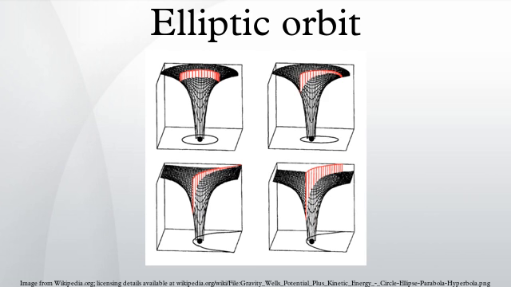Energy. Under standard assumptions, specific orbital energy of an elliptic orbit is negative, and the orbital energy conservation equation for this orbit can take the form v²/2 − μ/r = −μ/(2a), where v is the orbital speed of the orbiting body, r is the distance of the orbiting body from the central body, a is the length of the semi-major axis, and μ is the standard gravitational parameter. Conclusions. For a given semi-major axis, the specific orbital energy is independent of the eccentricity.